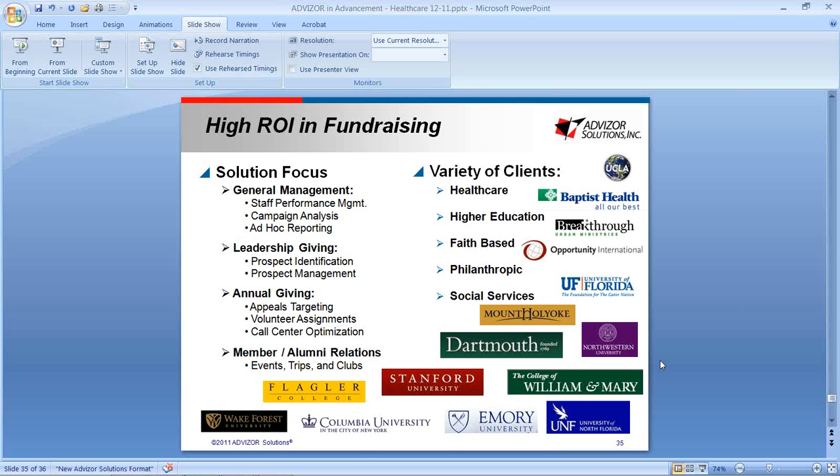And we're finding that we can use this information to improve efficiency and effectiveness, and we can also become predictive on some of these patterns, or predictive of cultivating donors on a regular basis who can then step up and become a major donor. And so we're very excited about our growing work in the healthcare fundraising industry.